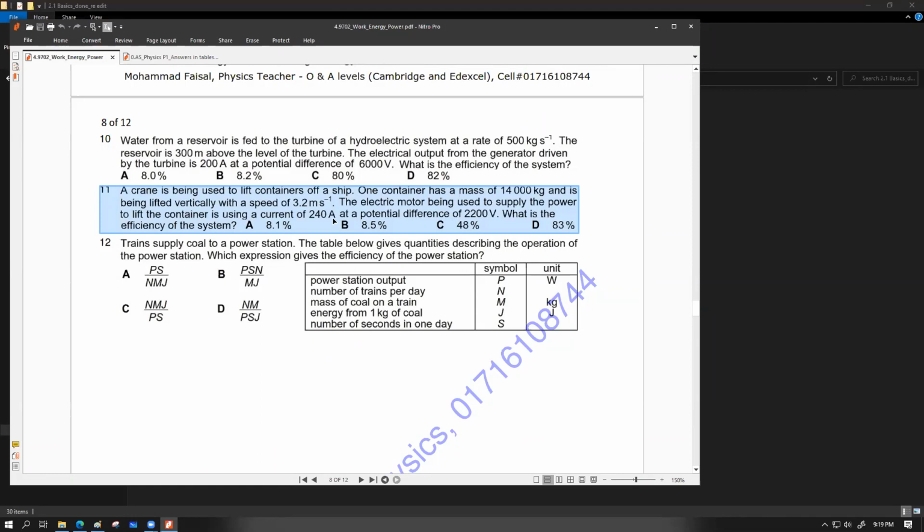Try this very slowly, then it will be understood a bit better. If you rush, you won't understand it. First try to understand how much total chemical energy you are feeding into your plant every day, and then you calculate how much electrical energy you are getting out of the plant every day, then you divide those two things to get the efficiency. So use these variables and calculate slowly to find out how much chemical energy is fed into the plant every 24 hours.